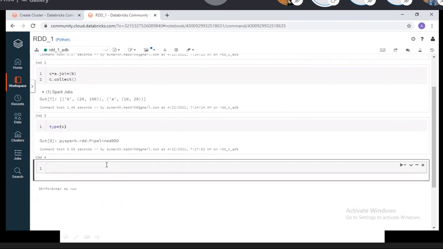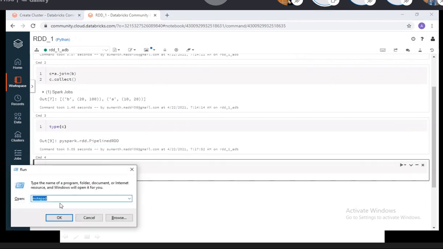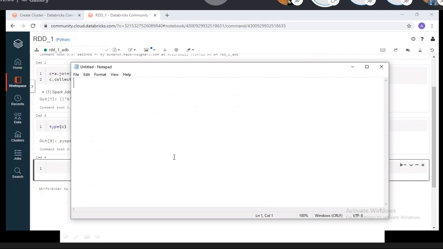For example, let me create one sample data. We'll do one requirement. For example, Azure Databricks, Azure Data Factory, AWS, AWS, Google GCP.